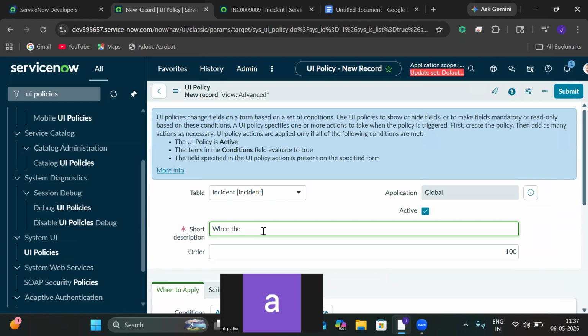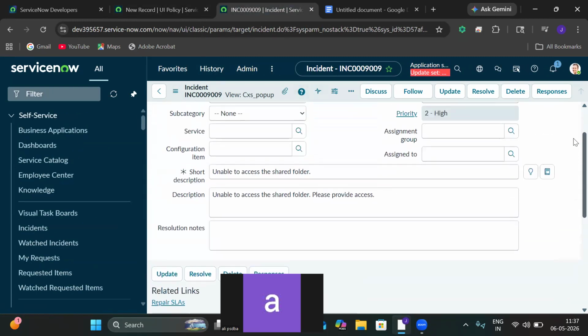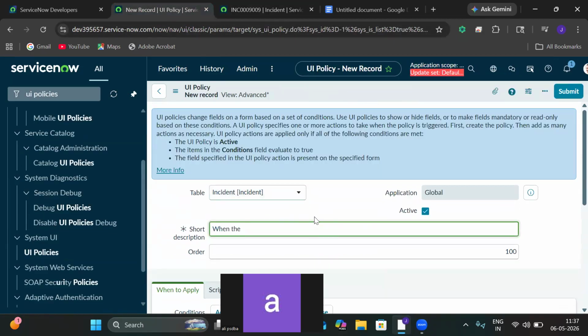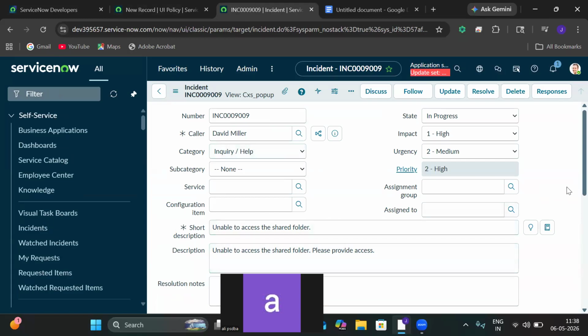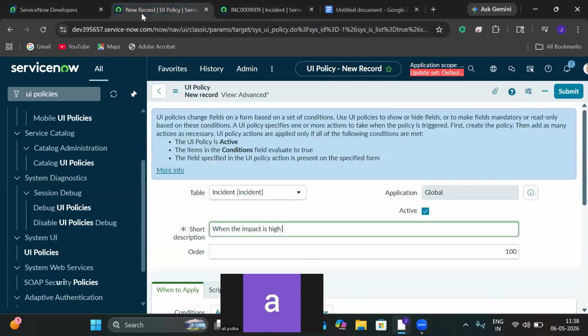When the impact is high, impacted services should disappear.